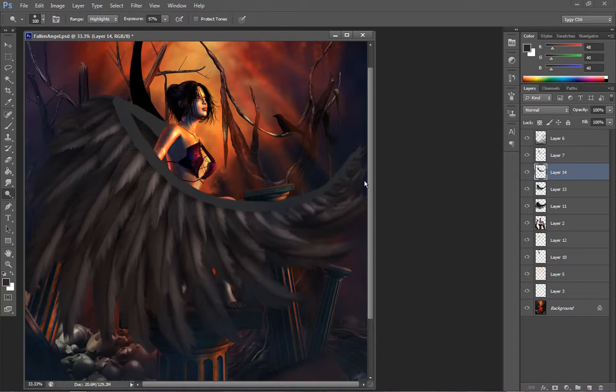I guess because there are so many feathers to them that it looks pleasantly detailed. Okay, so we've painted now our wings.